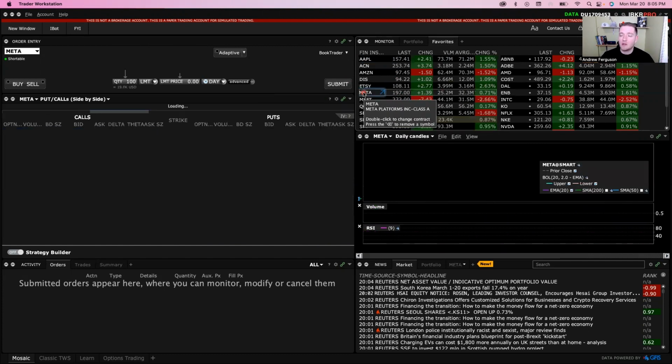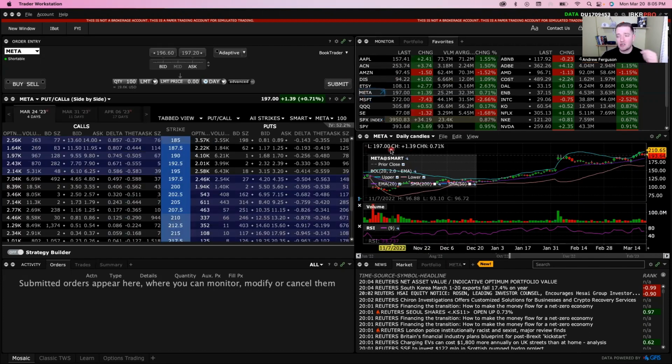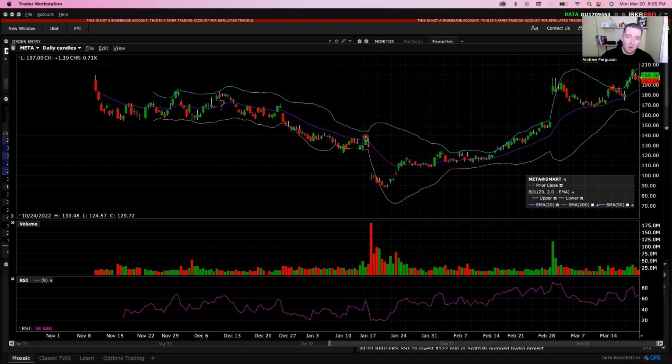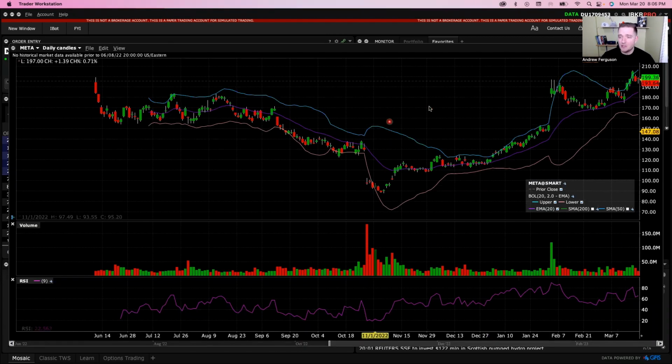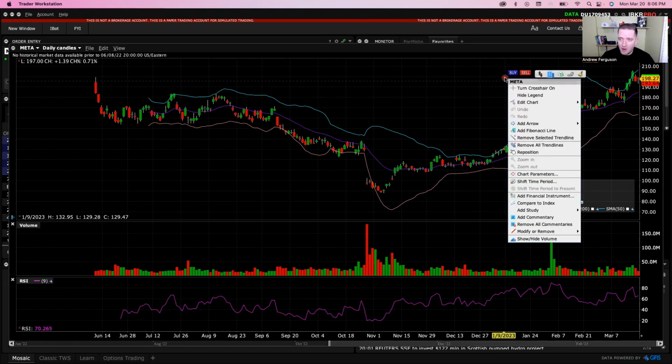When you're setting alerts in Interactive Brokers, it means you're watching a certain part of the stock for the price, and you want it to go either above or below a certain limit. To do this, all you need to do is, number one, understand which area of support or resistance you want to identify, then go into the chart and right click. When you right click, you're going to have this little notification bell here in the top right. You can create a new alert.